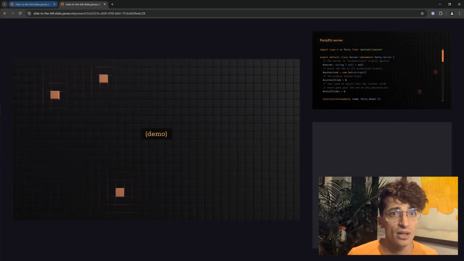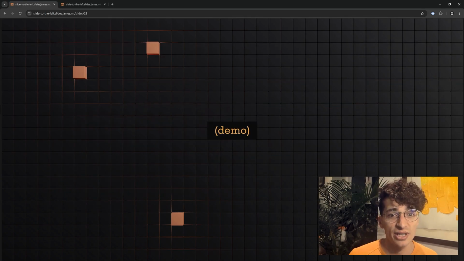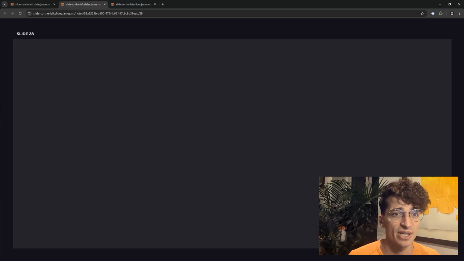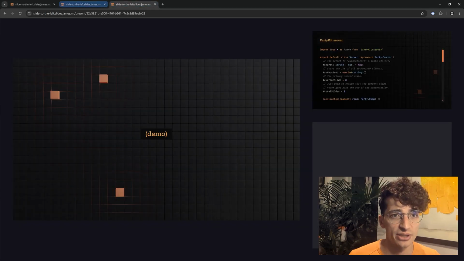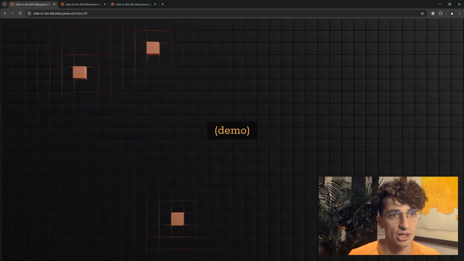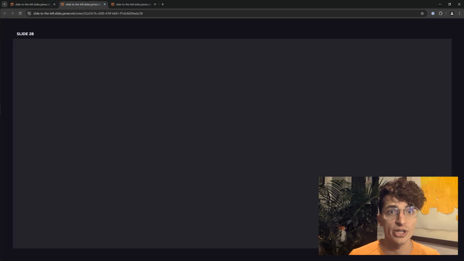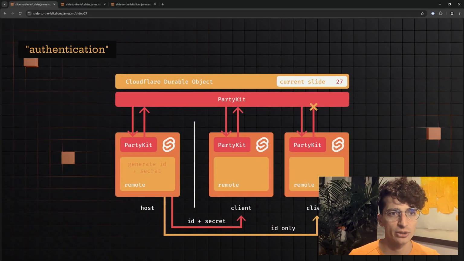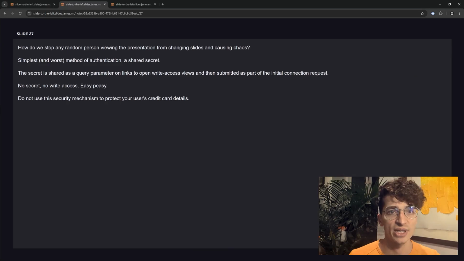So that's handy. Last minute addition to the app was a notes view. So that again, same thing, rather than showing the entire presenter mode, it just shows the notes. Notes is an example of a read-only route on your app. So I can't actually change what slide is visible from this page. But if I go back here and flip a slide back and go back to the notes page, you'll see that that's updated with my notes for slide 27.